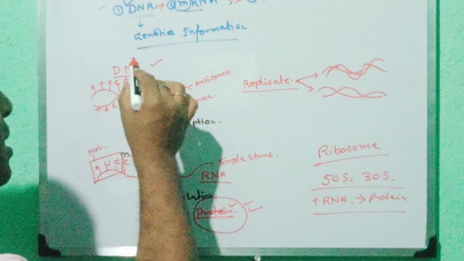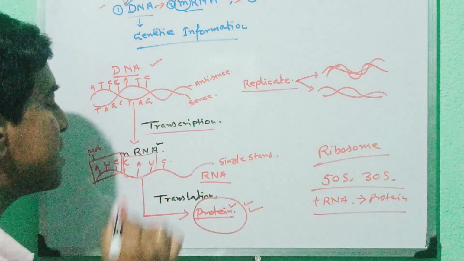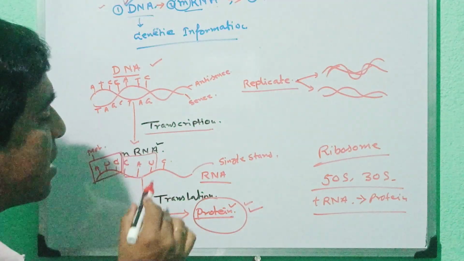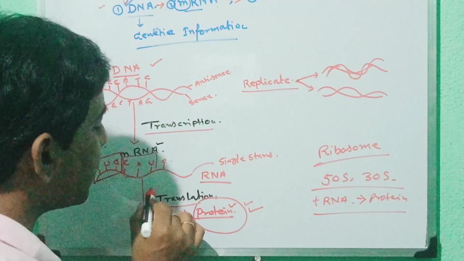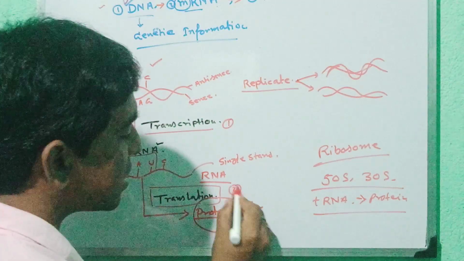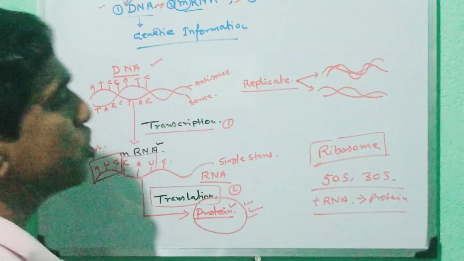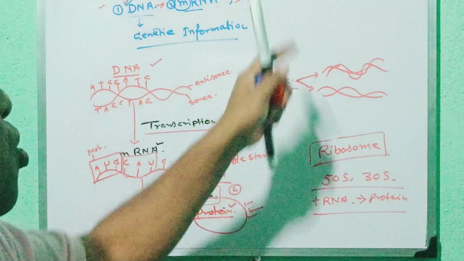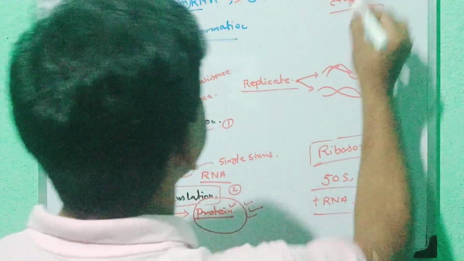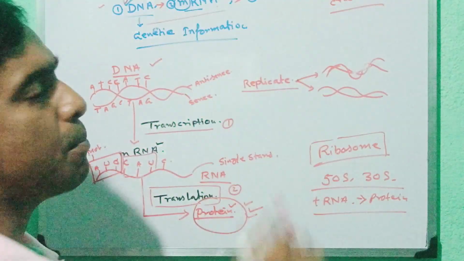The DNA carries the genetic information, and this DNA, through one process, the transcription, produces the RNA. This is the single stranded RNA. After that, the single stranded RNA produces the protein by the process of translation. So one process is the transcription and the second process is translation, which produces the protein. This protein is synthesized with the help of the ribosome. So this process is called the central dogma. And Crick, the scientist, in 1958 coined the name central dogma. This is the pathway.